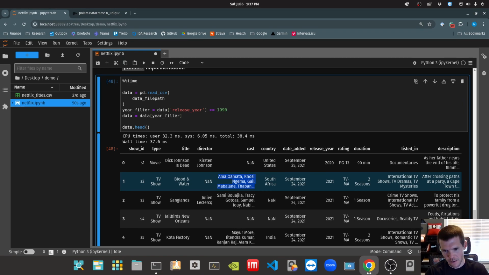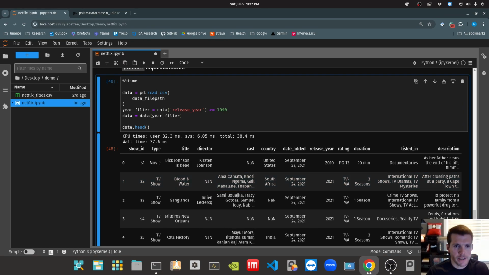So we've got to split them. And then really what we need to do, like in this example that is highlighted, so we've got at least 1, 2, 3, 4 individuals, is figure out how to get each one of those individuals on their own row associated with that show ID. So I need to have this first individual with S2, second individual with S2, and then we can just use group bys to make work of this.